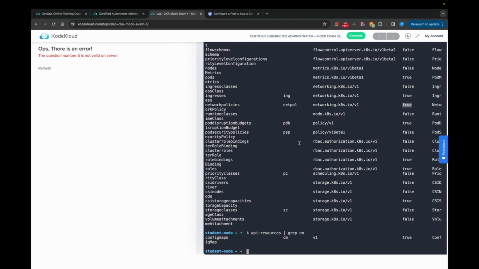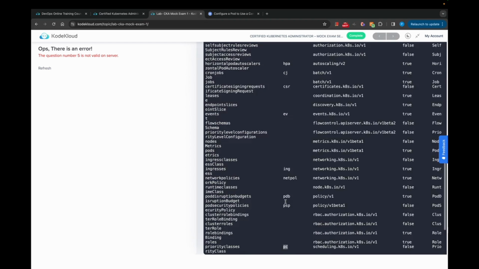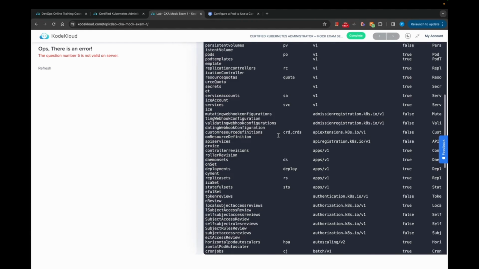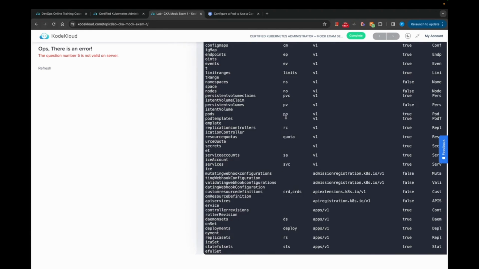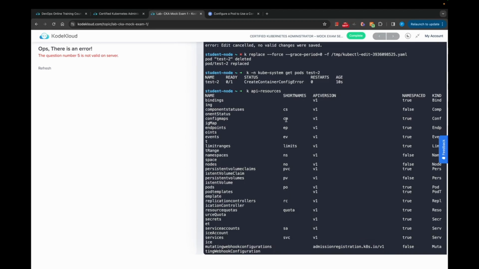It's also useful for knowing if there is a shortcut for a particular resource. So priority class, you can do PC; ingress. You guys always see me do kubectl get PO. I'm lazy, so I do PO. You can do SA for service account. CM, I did a kubectl get CM, right? And the config map is what? Namespaced. That's pretty much how you can take advantage of kubectl api-resources and how the names are actually referenced.